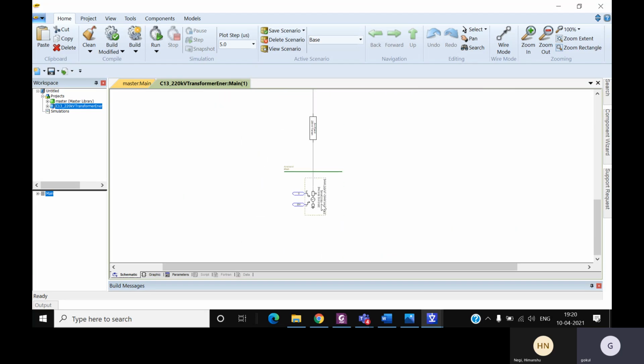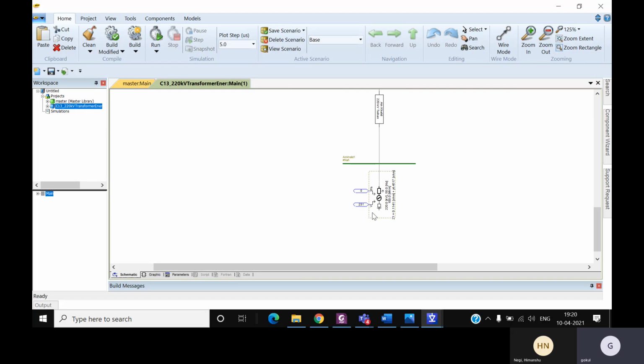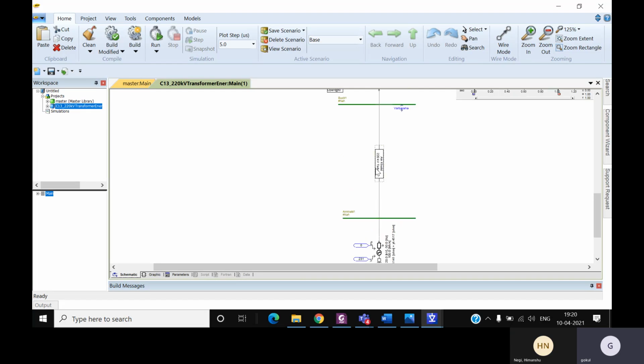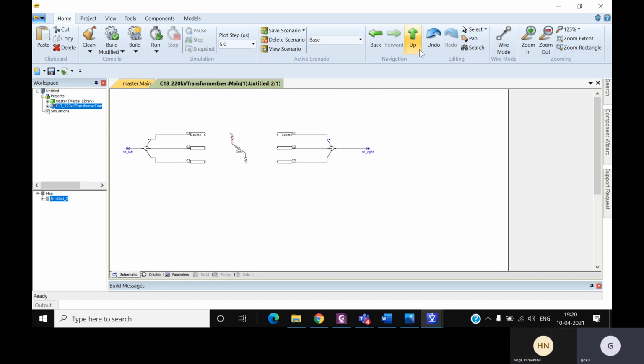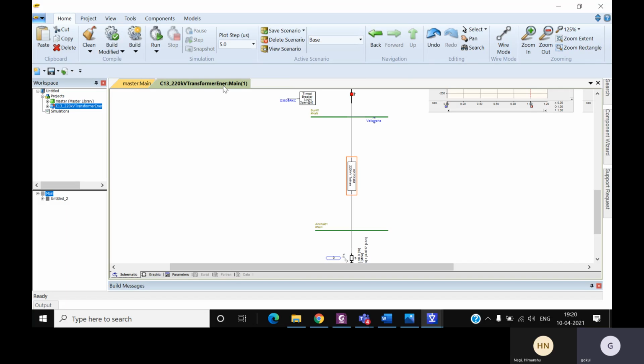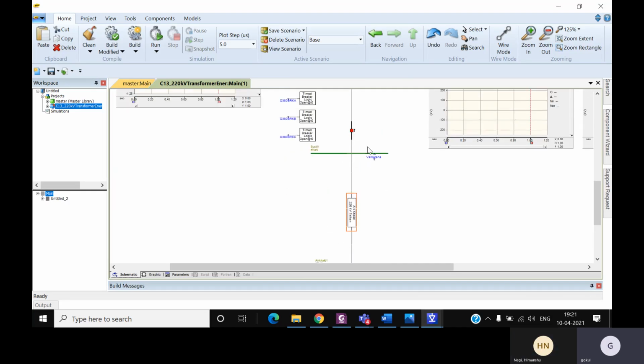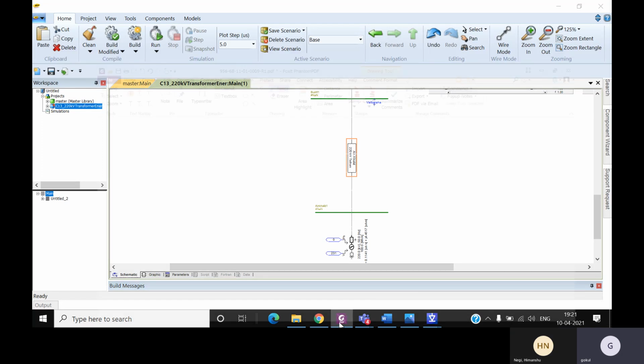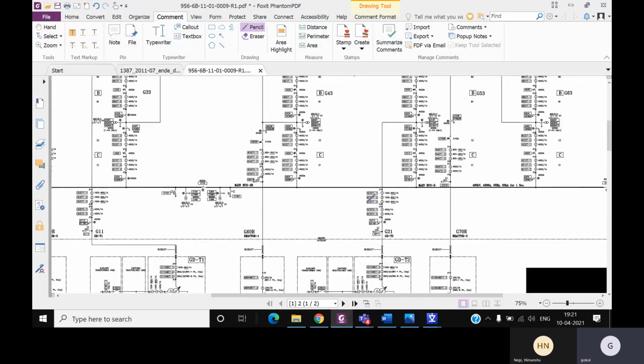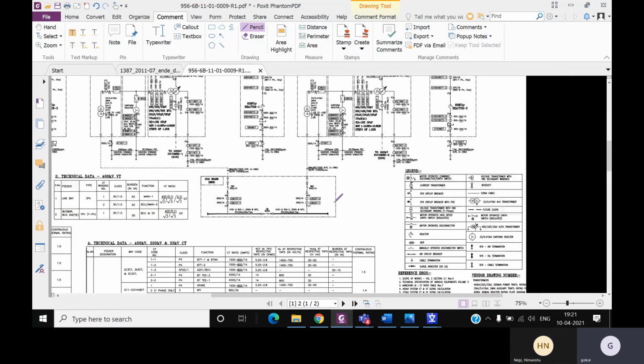So see, this is 220 kV. You can see 220 kV source, the cable, and this is basically a transformer energization. You can see the 220 kV transformer energization. I have only the breaker and only the cable. Through the cable, I'm going to energize this, because in 220 kV we have only cable. We don't have OHL. So I can show you that.